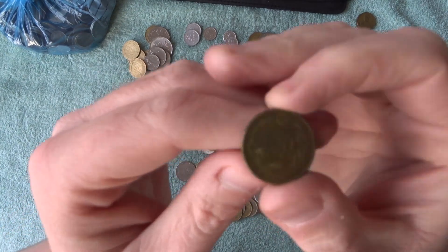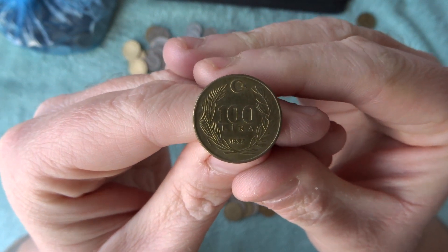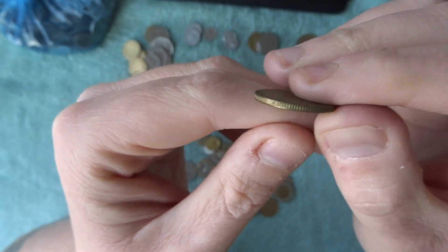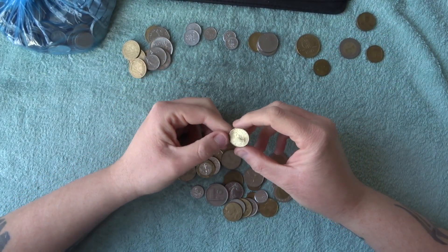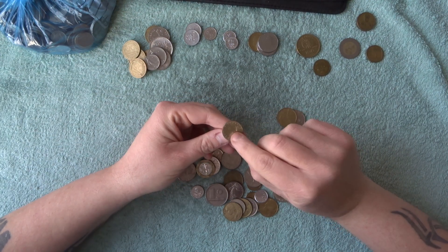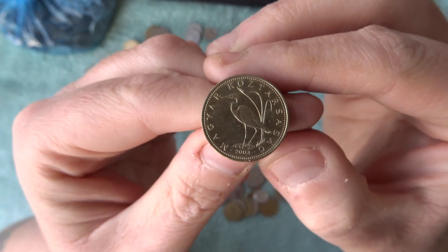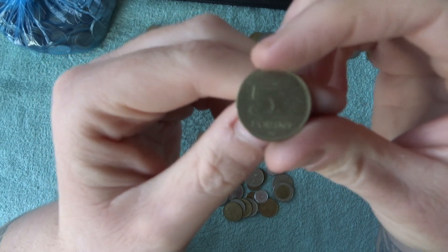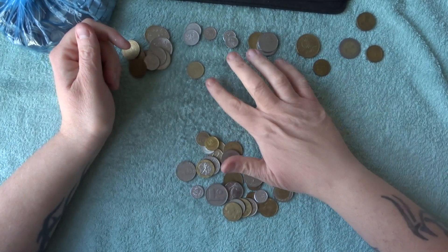My hands are a bit yellow — it's because I've been cooking a curry and I've got turmeric on my hands. Here we have a Turkish lira — it's a 100 Turkish lira. And just like French and Italian and US coins, it flips upwards and not around. What have we got here — I think it's Hungarian. It looks like it's got a heron on it, and on the other side it says five forint.